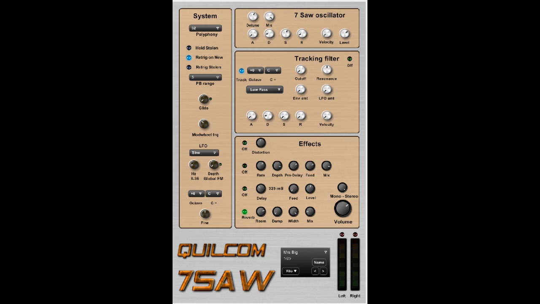So now I'll run through some, or maybe even all of the presets, and just give you some idea of what you can achieve with this lovely oscillator and a very simple architecture.